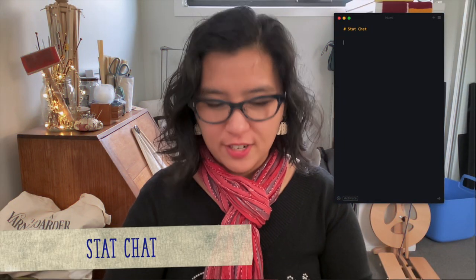One other really neat thing about NuMe is that it can do all sorts of conversions for you. This pattern was in inches, but in Australia we're on the metric system and I usually convert things to centimeters — if I write '20 inches to centimeters,' it can do that conversion for me, which I think is really neat. It's been a while, but I do also have a stat chat for you — just a few numbers on the Redford sweater.